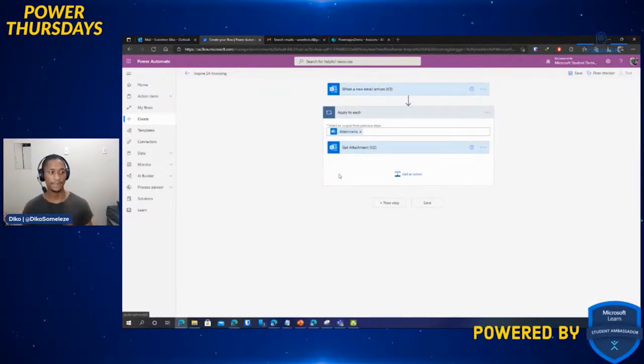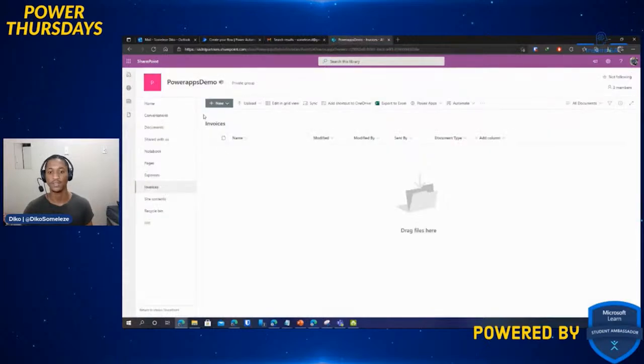And then the next step now would be to create a file onto SharePoint. Sorry. So why and how do we create a file onto SharePoint? The reason is because we want to be able to store this attachment onto our document library, which is this one, the document library, which is invoices, so that my team, my finance team that I'm part of, can have a centralized place where all of these invoices that come from different clients go into, and we can access them whenever we need to, so that we can keep track of them.